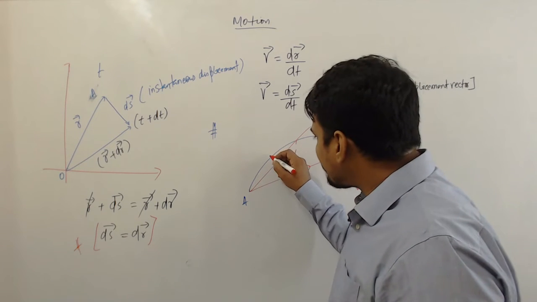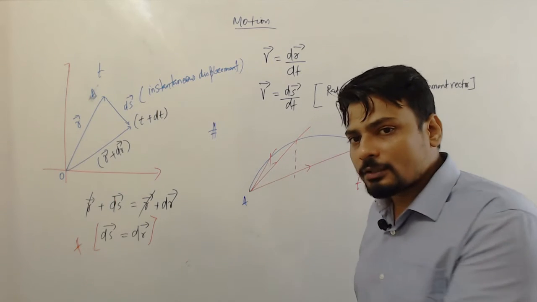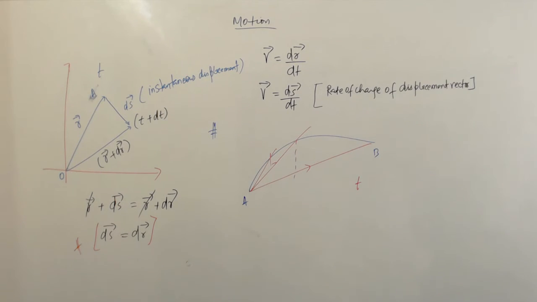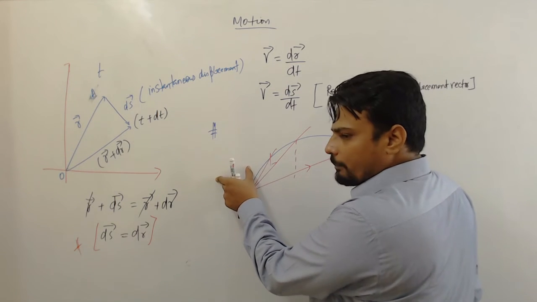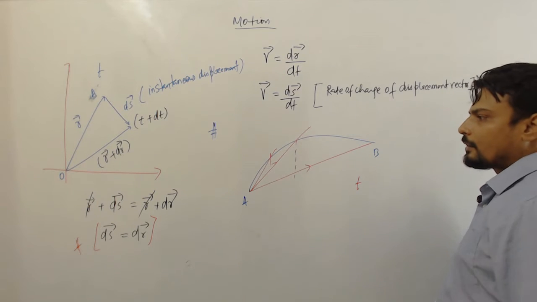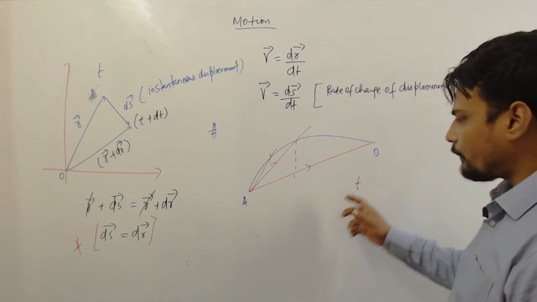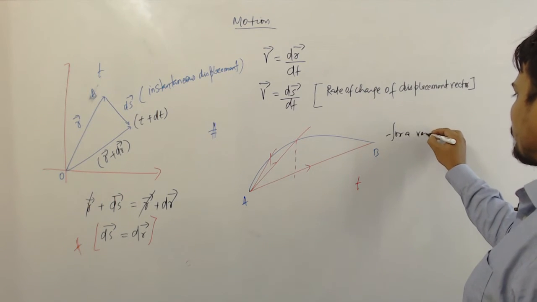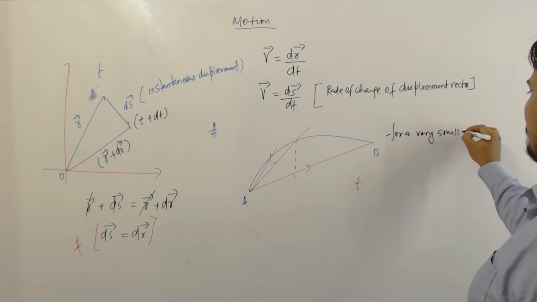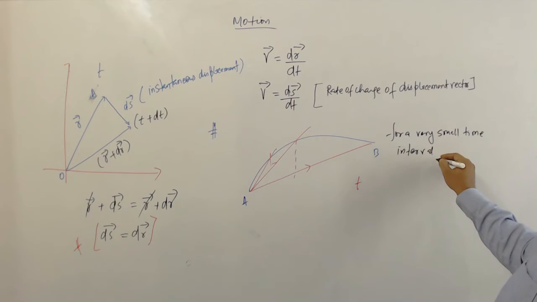And if I decrease the time interval और छोटा कर the time interval, then the difference in the distance and the displacement vector is going to reduce further. So what exactly I've seen, if I reduce the time period, the difference between the actual path and the real path becomes lesser. Likewise, if I reduce this small time interval to a very small value dt, then I can say for a very small time interval, देखते हैं what happens, then we're gonna write it up over here.